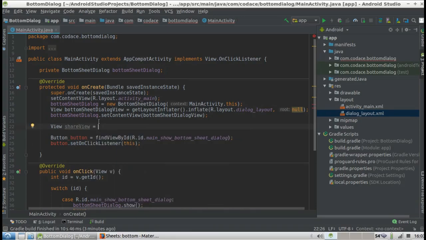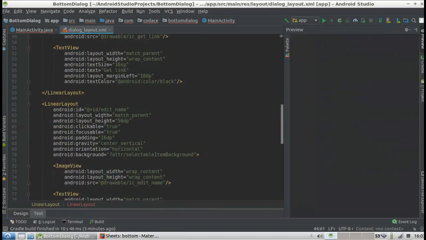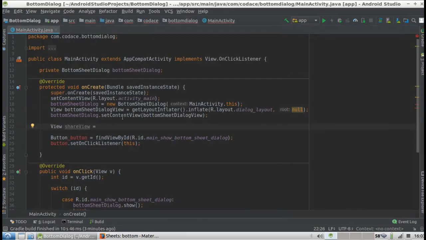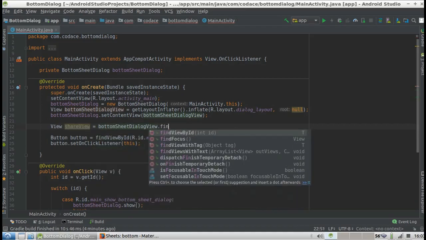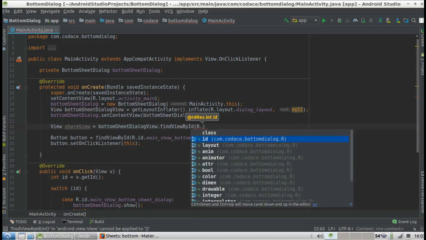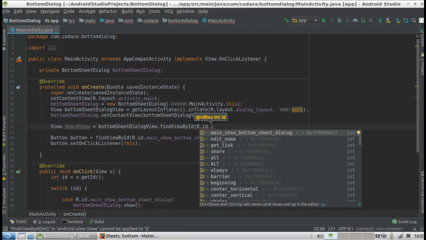You should use this view for finding the view of the share and other IDs. Because if you find the view by ID here, you'll get an NPE, a null pointer exception. So to avoid that, call findViewById on the bottom sheet dialog view. Share.